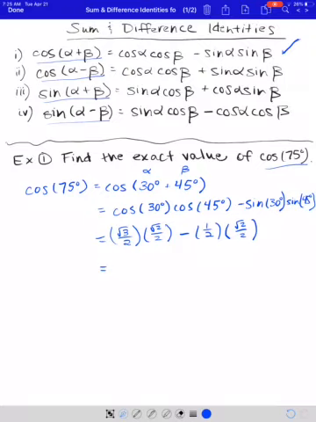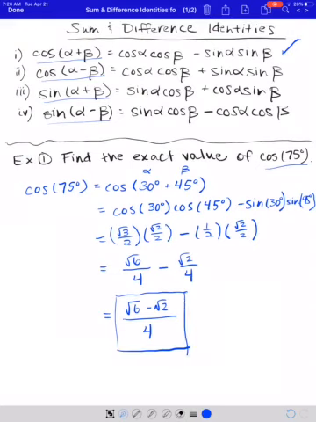So first I'm going to multiply my fractions. For this first set, we'll get in the numerator root 3 times root 2, that's root 6. In the denominator, 2 times 2 is 4. For my second fraction, we'll get minus square root of 2 divided by 4. And then the last thing is we can combine our fractions. They already have the same denominator, so we'll end up with root 6 minus root 2, all divided by 4. And that's as far as we can simplify this one. Notice we can't combine our radicals because they're not like radicals.